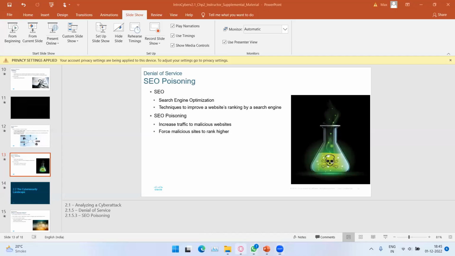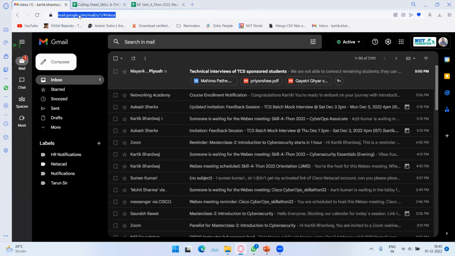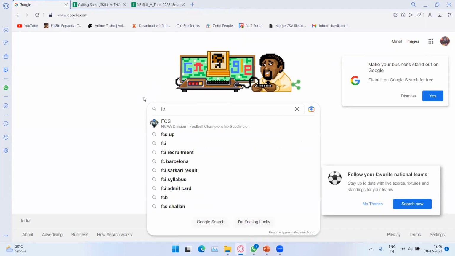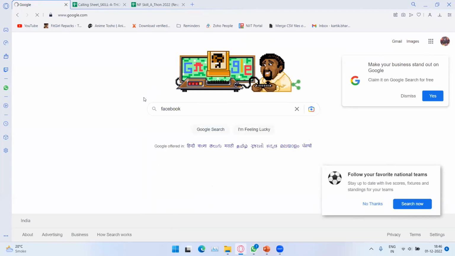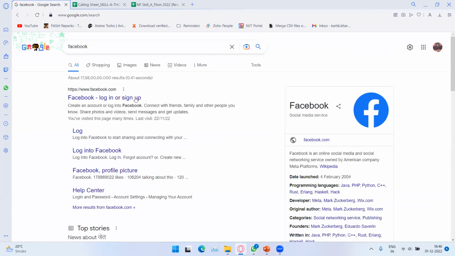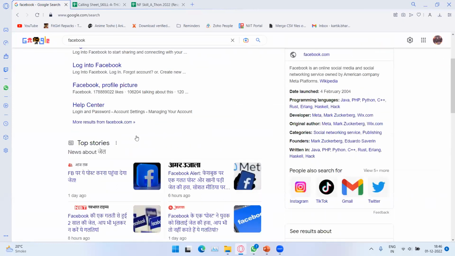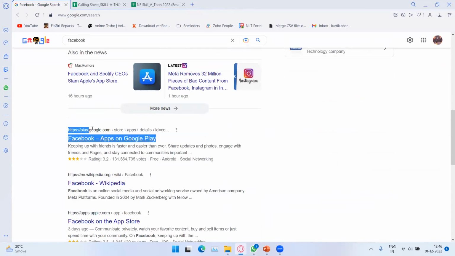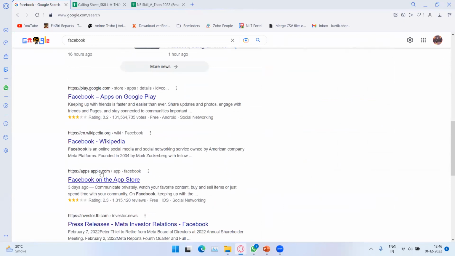If I search on Google right now, google.com, if I search for Facebook, many times people just click on the link here or click on this story, but they forget to look at the link here, the URL bar, that shows which website they will go to.